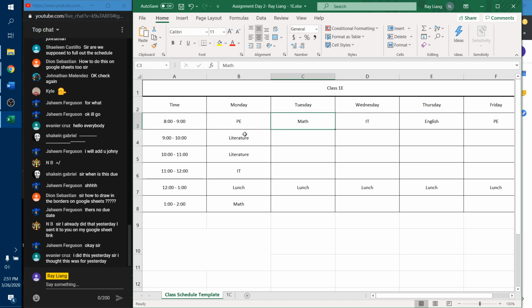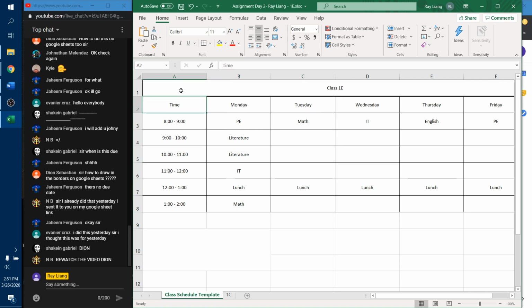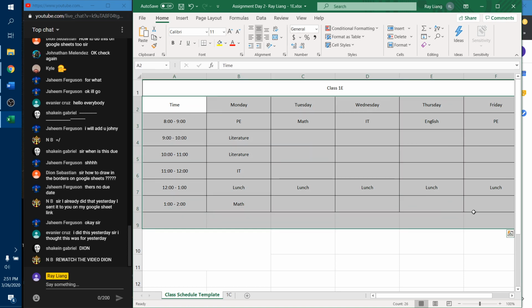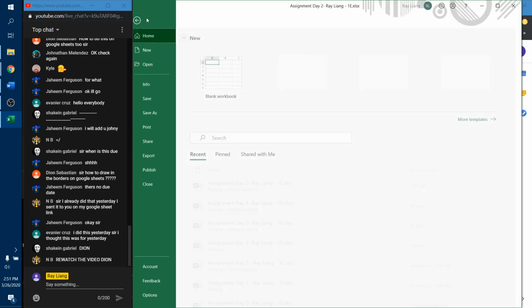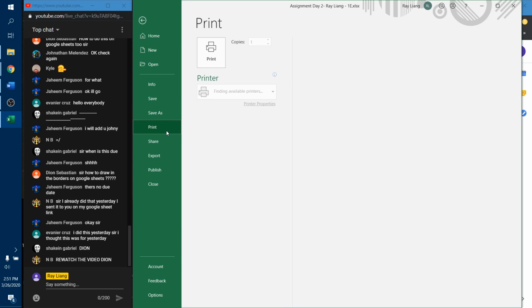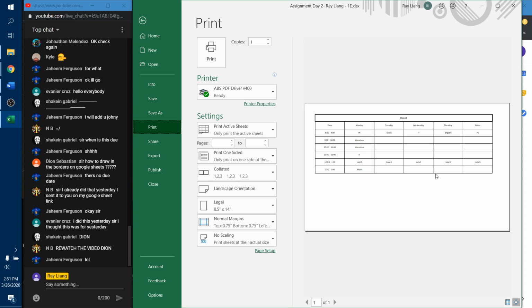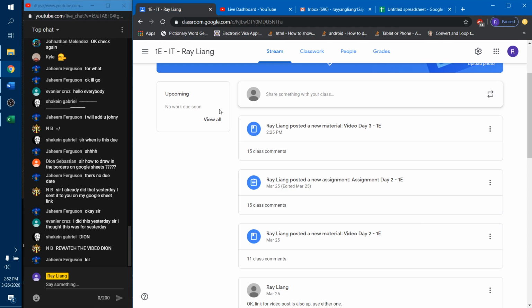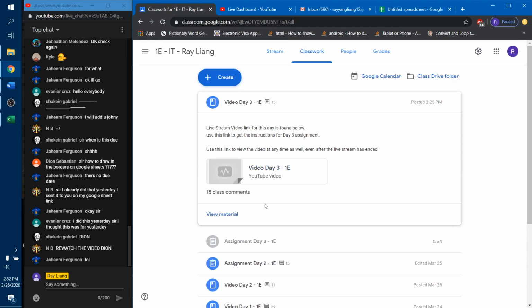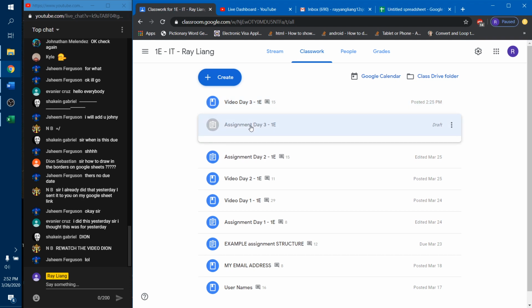Alright, so finish up. Remember to add the borders. It looks like the same document, but for those of you who reached late, it's not the same document. When you go and click on print, it should look like this. Remember, these lines were not present before, but we are the ones who added the lines ourselves. Make sure you fill in the rest of the classes for me, and then basically submit this same file again, but this time of course you're going to have to submit it using assignment day 3's post.